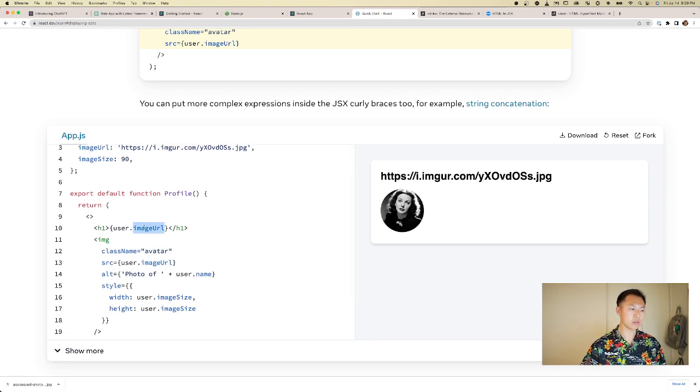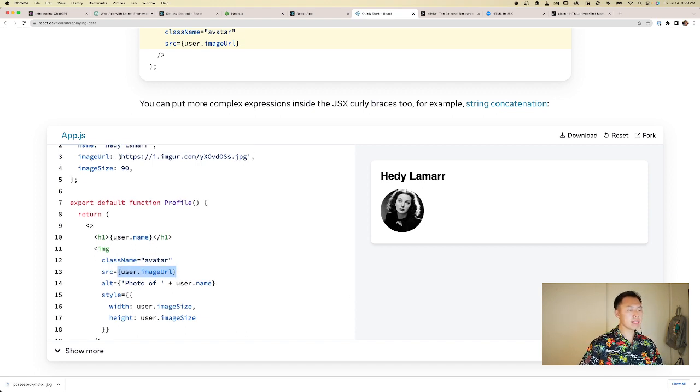All right, so basically you can access any part of your JSON document inside of JSX, which is really, really cool. So let's make it name. The other thing is the source. Now the source is replacing this image URL into the source tag, which is great. Now it can pop an image over here.